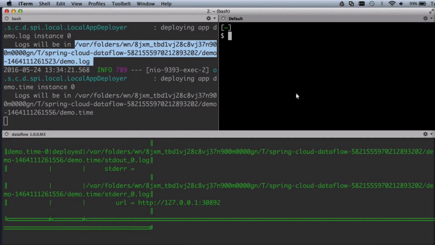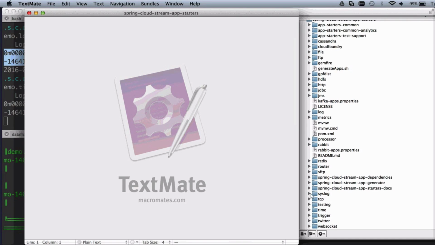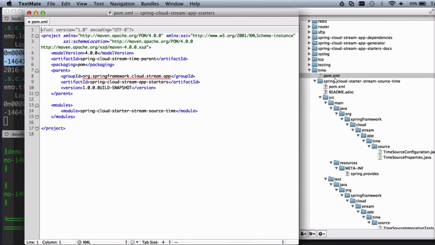Okay, so let me just quickly show what this code looks like as well, so you get a sense of the programming model. If we look at the time source, first thing I'll show is actually the POM. So this would be, if you wanted to create your own application, you would do it the same way.